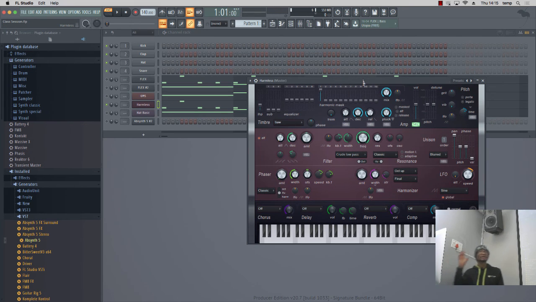Basically, that's where Harmless comes from, and Harmor and Morphine. You understand? They work on the same concept. Shape your sound using the harmonics that come with the fundamentals. From there, after you've determined your sound, that's when you move here and start filtering and adding effects, choruses, etc. That's it all, man.